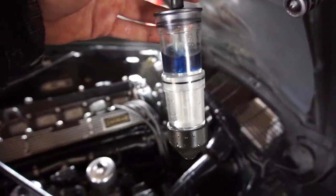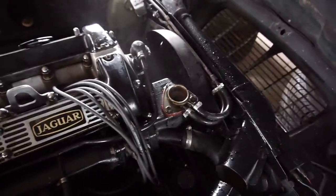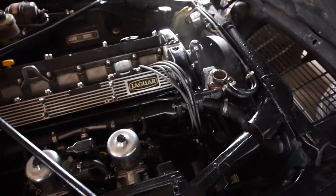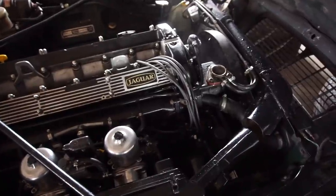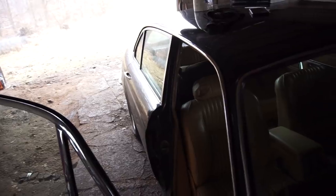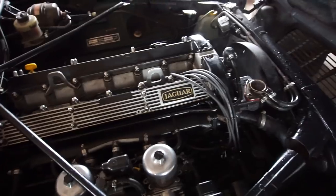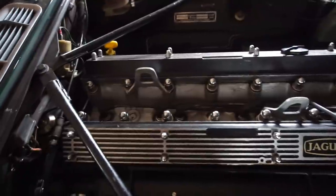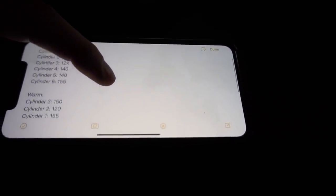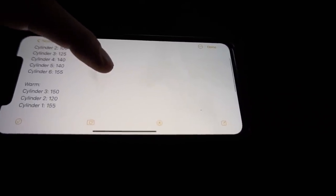We have some weird results. I tested it for a long time and it stayed blue whatever I did - I could not get it to change to yellow. That means it's not blowing exhaust gases into the coolant anymore, which is very very strange. I think the only thing left to do is a warm compression test on those three cylinders. The results: cylinder three went from 125 to 150, cylinder two went from 100 to 120, and cylinder one stayed the same.